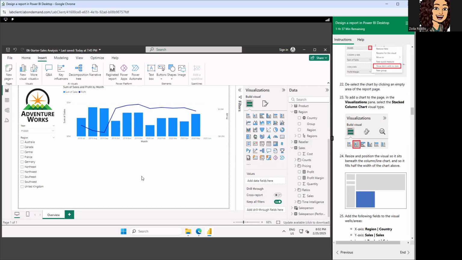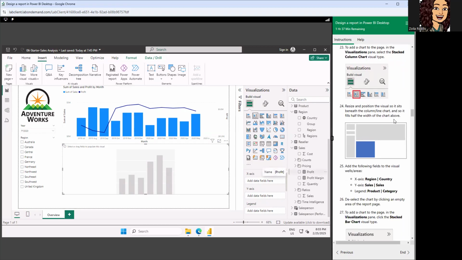All right, so I'm going to look for my stacked column chart, right? So you're looking for going up and down, a column chart, right? Things that are stacked on top of each other. And I'm going to put my mouse right over this, and it looks like the second one there is a stacked column chart. Now, please notice that I did indeed click away from this chart, right? If I was still clicked on that and I chose a stacked column chart, it would replace what I currently have on the screen, and I don't want that. So I'm going to deselect it, and then I'll put in my stacked column chart, and it puts it right underneath the existing chart.